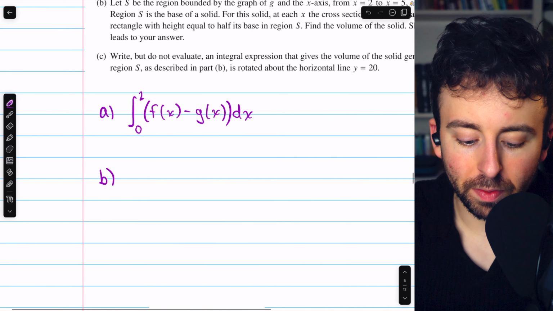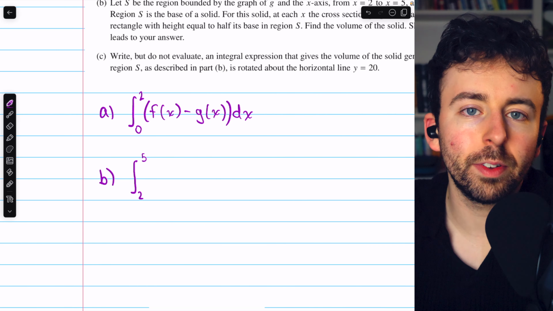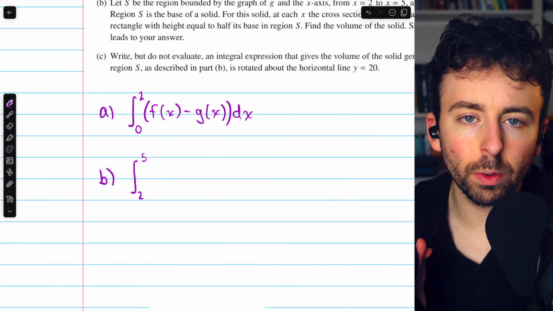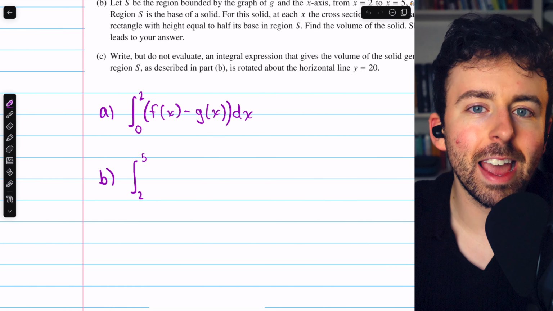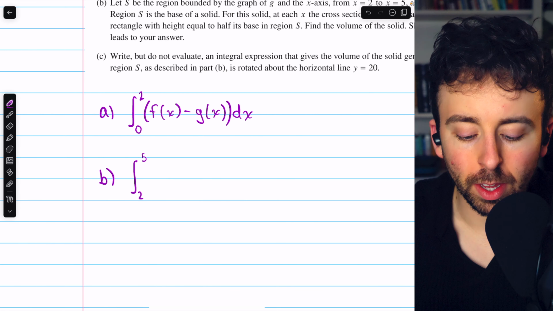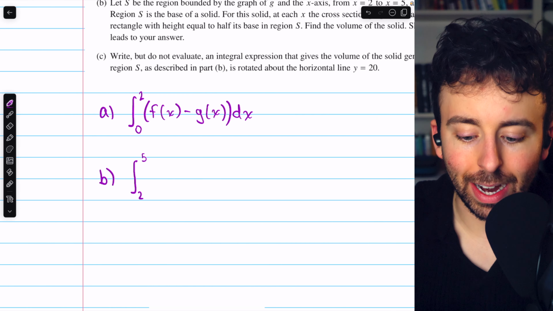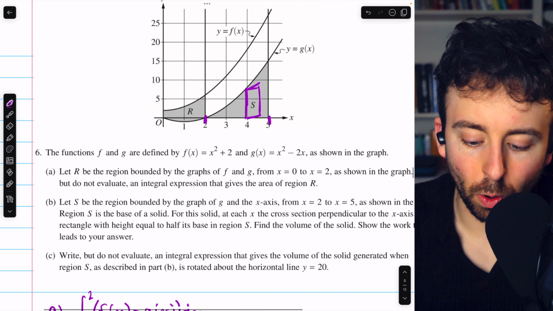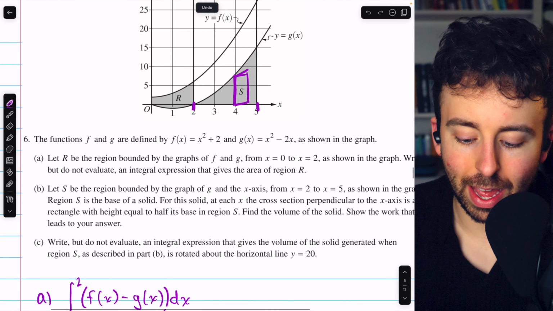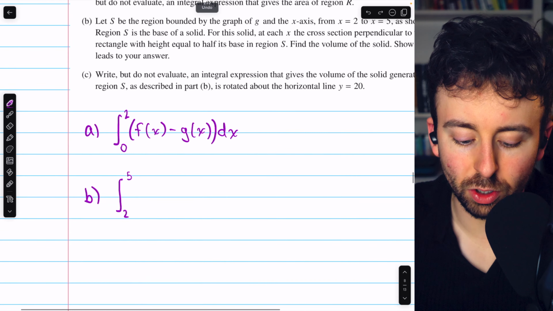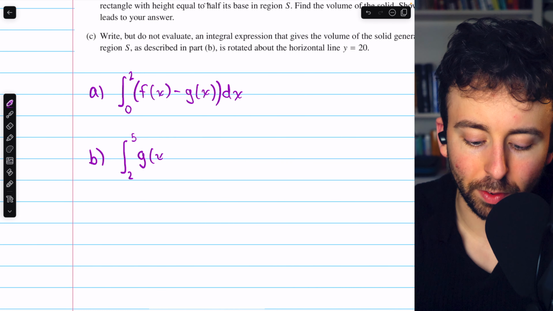So to find the volume of this solid, we will need to integrate from x equals 2 to x equals 5, and all we have to do is add up all of those cross-sectional areas. The area of each cross-section is just the area of the rectangles. Now, for any given x value, the base length of the rectangle, like we said, is just the corresponding y value. It's like the height of the function. And y is g of x, which is x squared minus 2x. Let's just write it as g of x for now. So that's the base length of a rectangle.